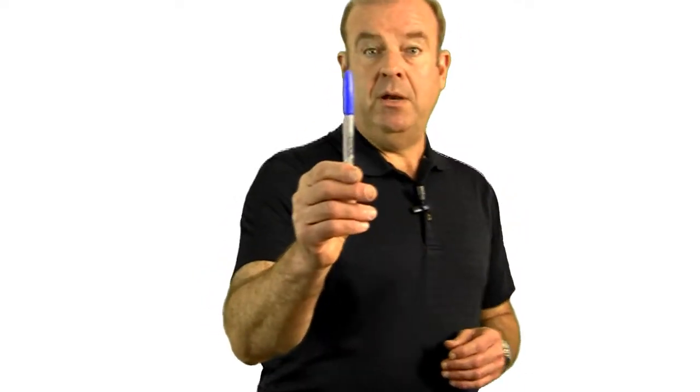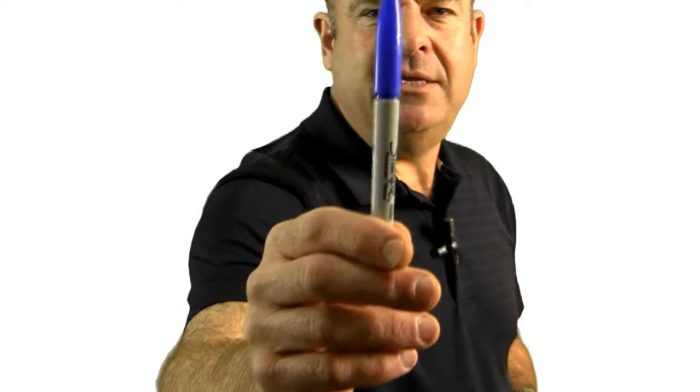Something I just want to encourage you to think about today is maybe a shocking, or at least attention-getting, difference — something visual. That's where the pen comes in, just for the color. Do you see that bright royal blue? I like that color, but that's not the only reason I'm pointing it out. Maybe some kind of color that you think would look professional but certainly stand out might be appropriate as the color of a uniform shirt that you require all of your staff and managers to wear.